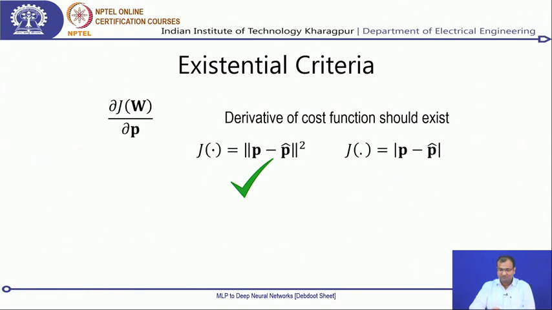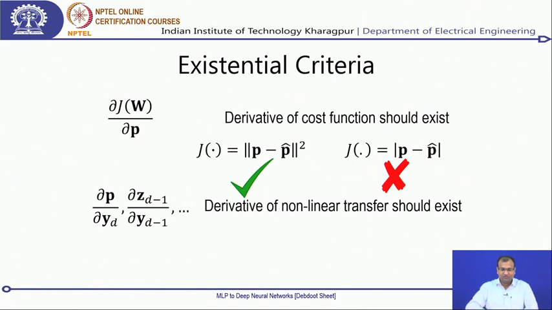Now you have the second one, and this is where the fun is. Do you think that the derivative of this one will exist as well or not? Just take a few seconds while I wait. If you look into this carefully, the derivative will not exist. One of the reasons is that you will have some sort of discontinuity at 0. You have an L1 norm, or just a mod. The mod of p minus p hat is always a non-negative value, and this does have a discontinuity at x equal to 0, and that is one of the reasons why this direct absolute summation will never have a derivative.